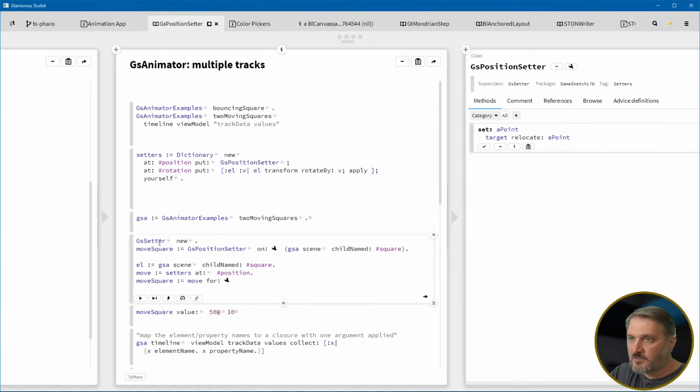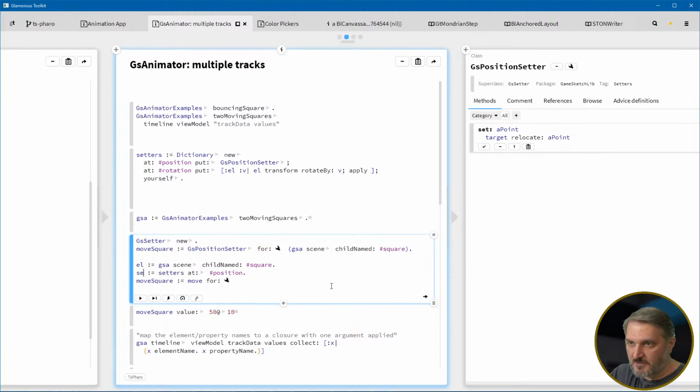So 4 is, or rather on, right? There's a setter on, but move position setter 4. So let's call this like set position. Move square equals set position. Yeah, I like on. On. Set position 4. I could go either way. So set position 4. Set position is the setter, so that's actually GS position setter.